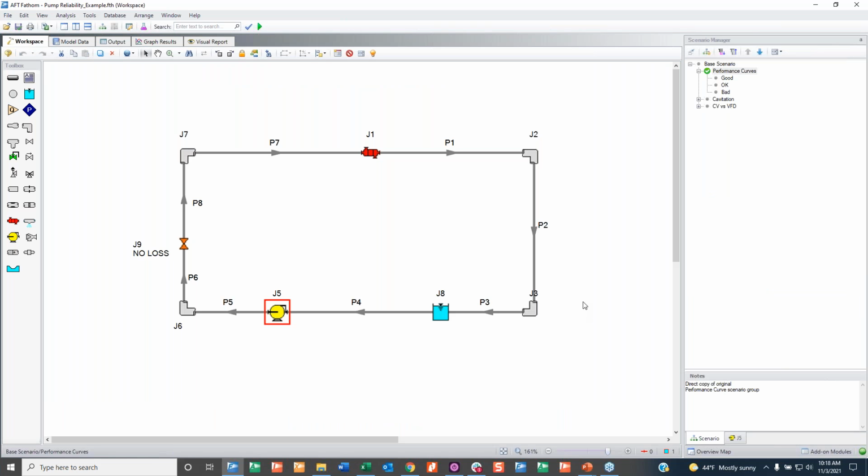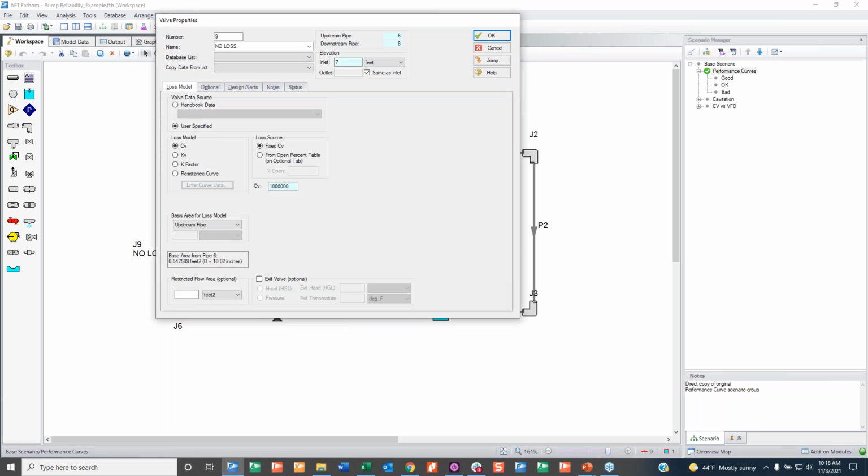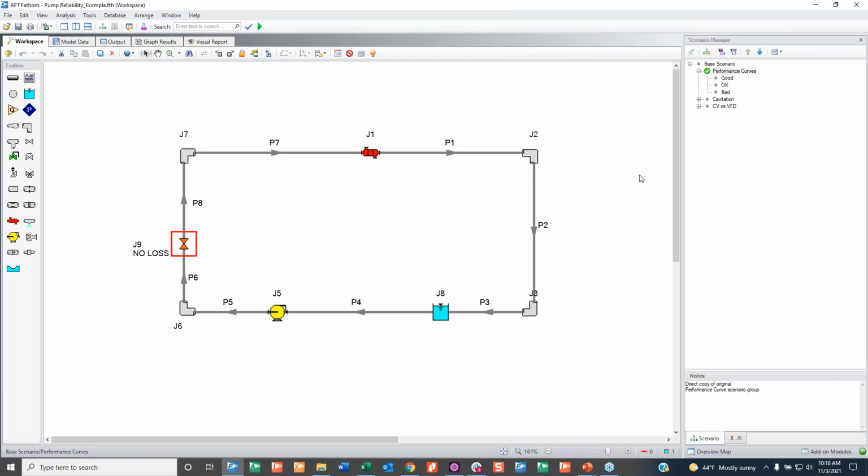Cool. So that's just the system as is. What I've modeled, again, is a cooling water loop. This valve is going to be my system loss that I play with. Right now it has no loss, a very, very high CV. There's going to be like no pressure drop, right? Cool, but what Fathom is really useful for, and why you want to model, is because you want to model different things for relative comparison. And that's what the scenario manager is excellent for.